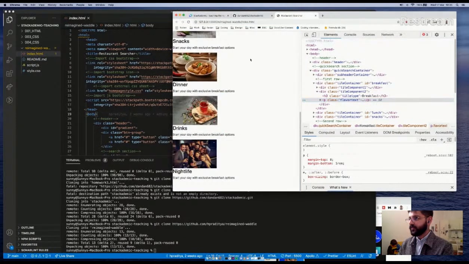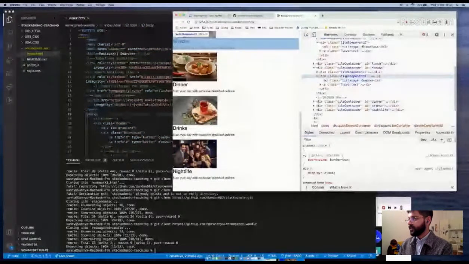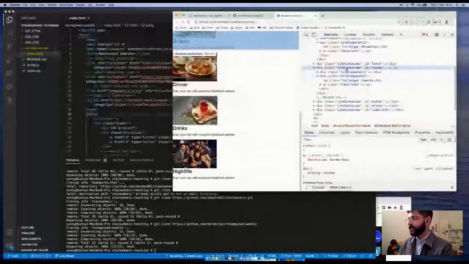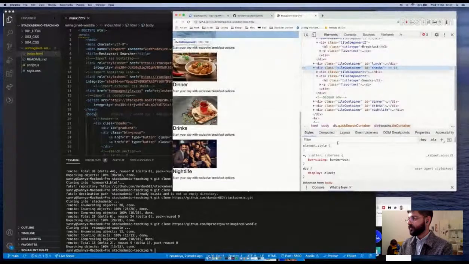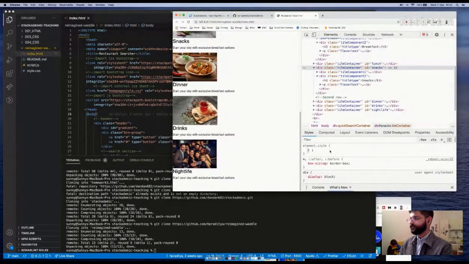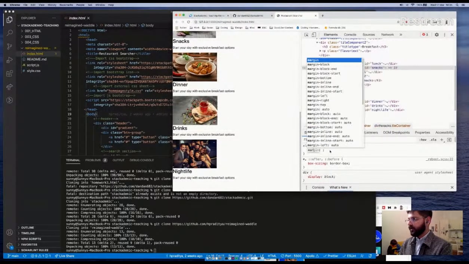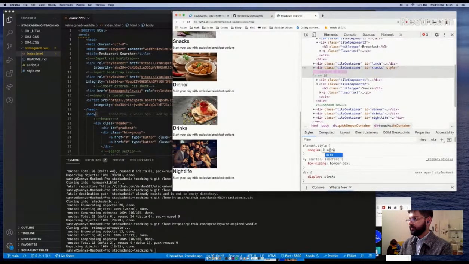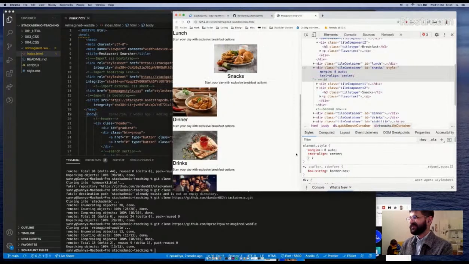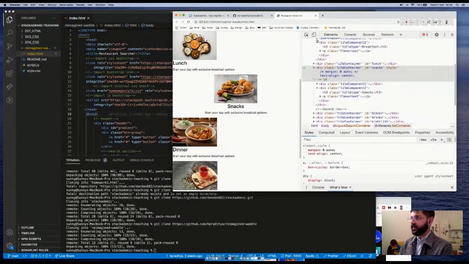I don't know whether that's deliberate or not, but if it wasn't, we could put it in the center. So we could go tile container, margin auto, text align center. In this case, we don't even need the other thing. So you could do something like that, and then at least that will bring them into the center.